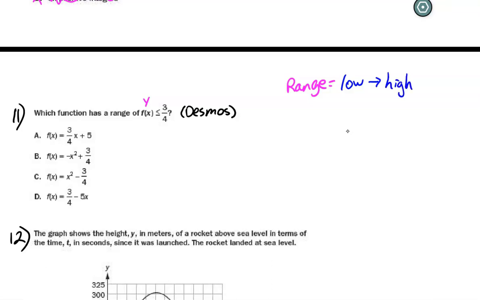So you want to graph all the functions. I'm going to tell you right now, it's not linear. Okay, so A is incorrect, D is incorrect because they're both linear functions. They're just straight lines that never end. Right, so you're only left with B and C, and I'm going to let you graph that on Desmos to figure that out. If you can do it without Desmos, even better.